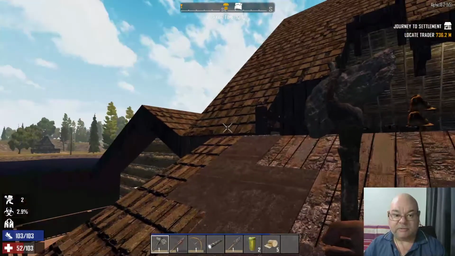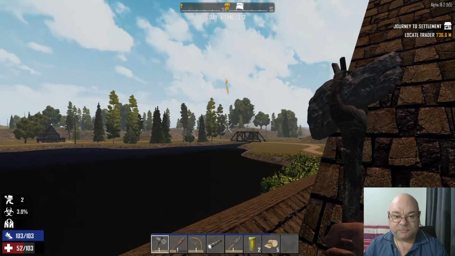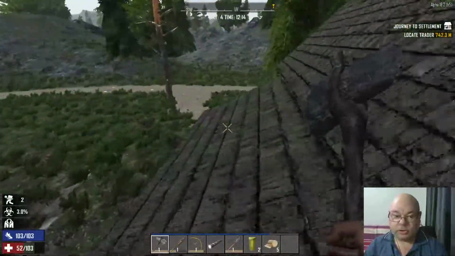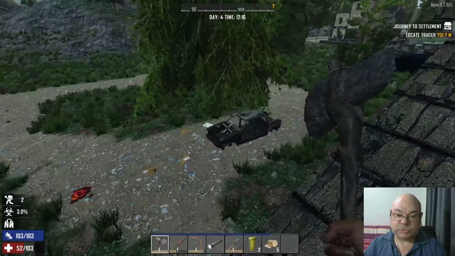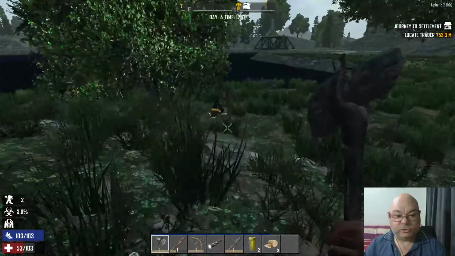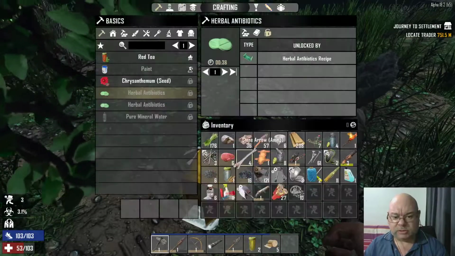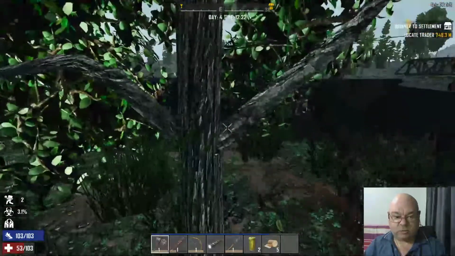Where'd it go? Over this way. Oh yeah, that's not too far away. Supply drop. So it shows as empty now. Let's get this wood before we go back.